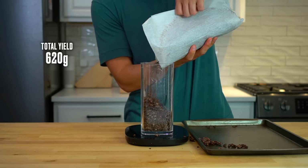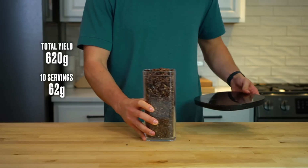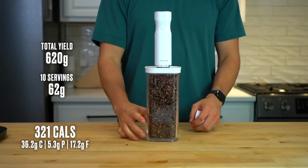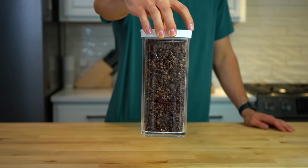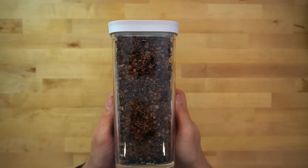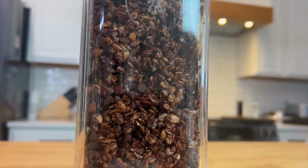I yielded 620 grams, and if you split that into 10 62-gram servings, the nutritional estimations are about 321 calories, 36.2 grams of carbs, 5.3 grams of protein, and 17.2 grams of fat. This stuff is incredibly addicting and very rich. That's what a 1/2 cup of coconut oil and chocolate chips will do for you. If you wanted to make this more macro-friendly, you could swap the coconut oil for peanut butter, or just use less coconut oil and chocolate chips.